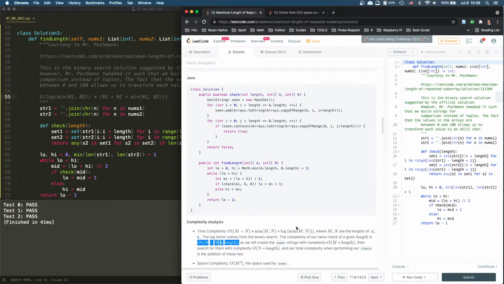Because for each one, right, we do a length. And for the next one, we do another length. And the length, I'm saying the length will add up to the minimum of m and n.